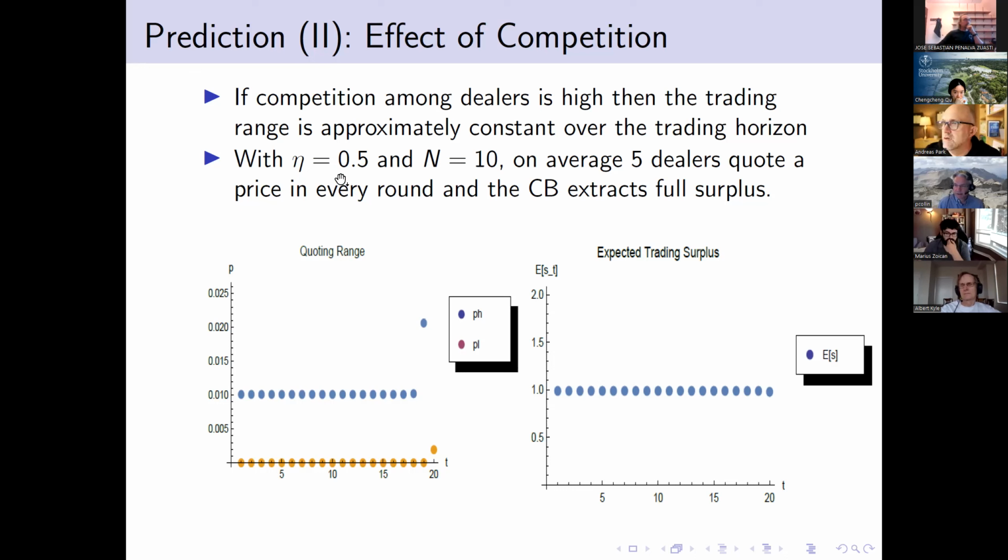So I think that's right, that one aspect that might be partly responsible for this pattern is if there are balance sheet costs on the part of the dealers. If some dealers are more constrained in some periods of time, then this will also lower the amount of competition among dealers.